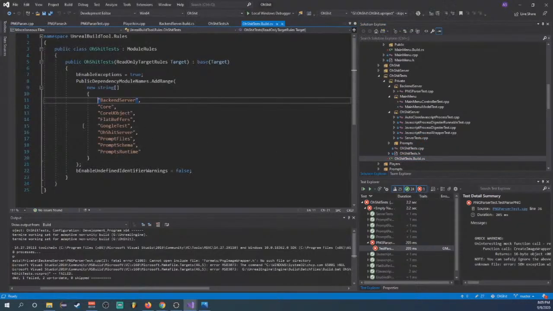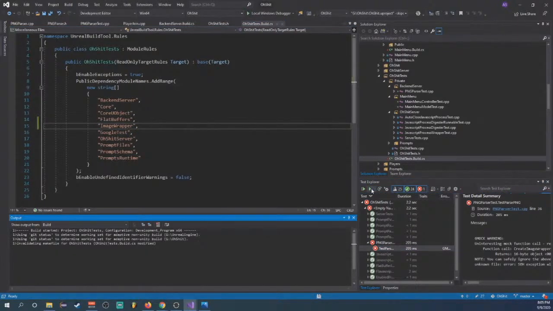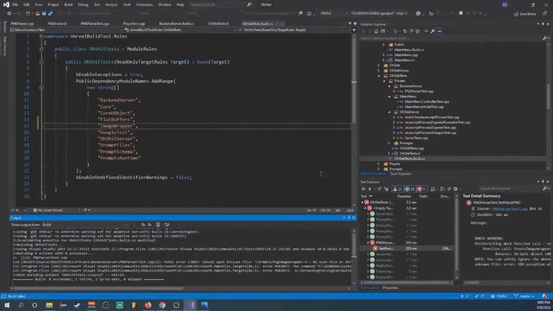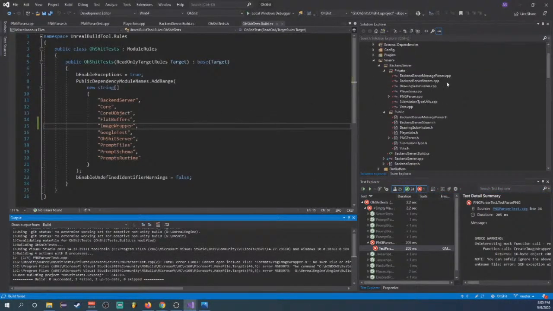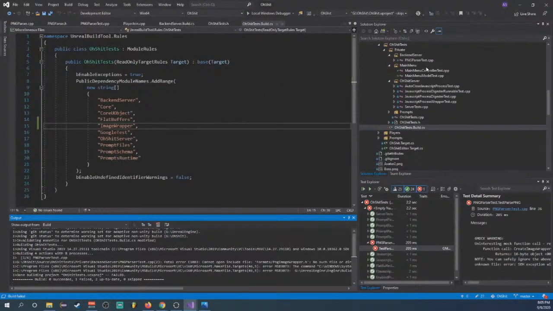Should tests. Let's include image wrapper.h. Alright, let's hope that this fixes it. Linker errors. Formats PNG image wrapper. Uh-oh.